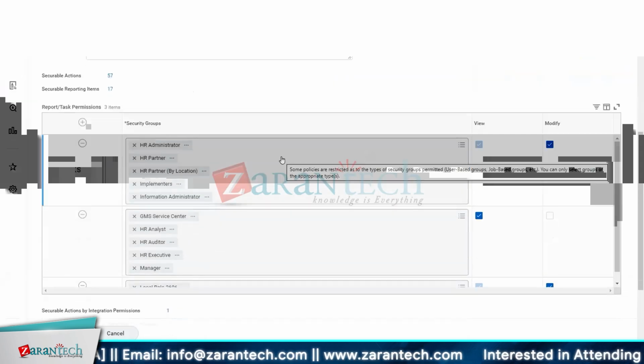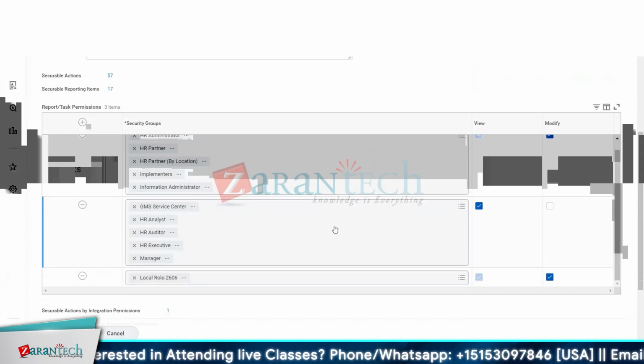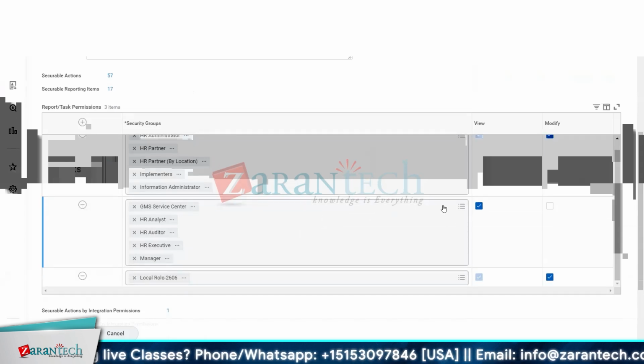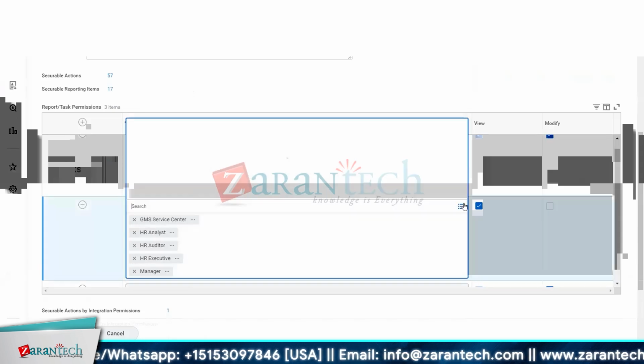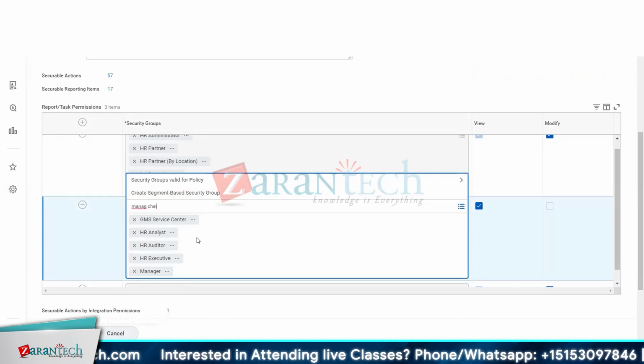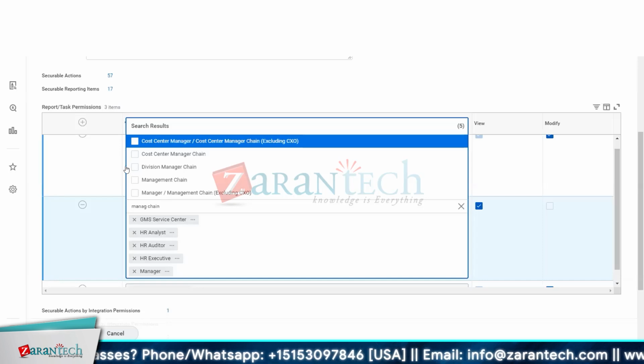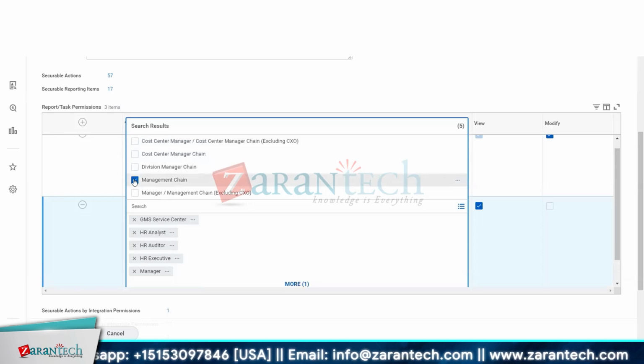If I could add management chain here as a group, then they should be able to see it. If it's not available, then we will not be able to do it. So manage... it is available. So I'm going to select management chain.